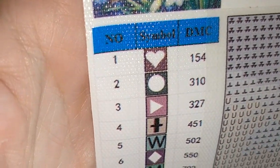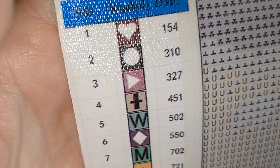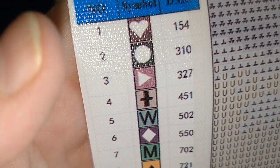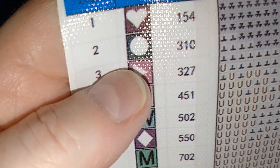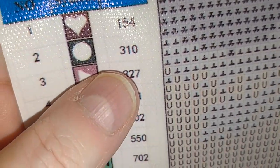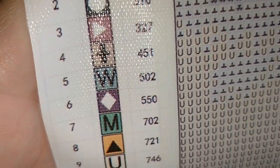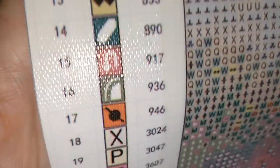And since I've got it here, I'll show you the legend. So we have a bunch of 310s. Now, I mentioned in my last diamond painting that LaoJieYuan consistently uses this symbol for 310s. So far they haven't proven me wrong. Let's hope they don't prove me wrong on an upcoming diamond painting.